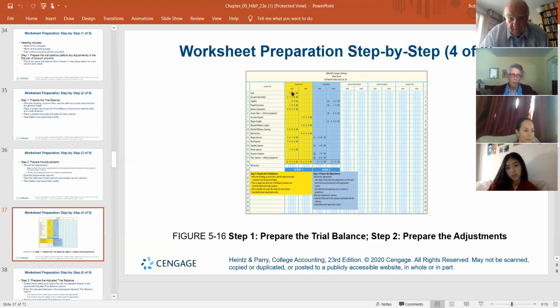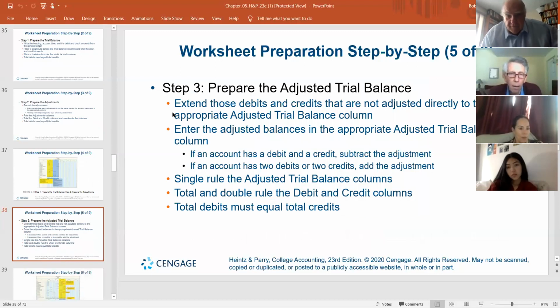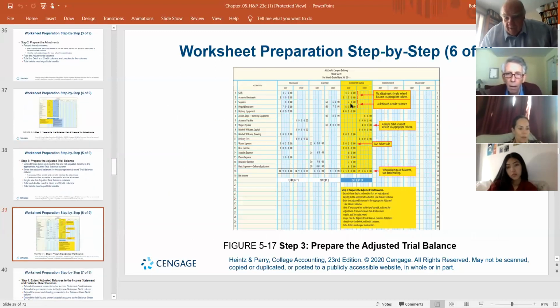So cash, beginning was a debit. You're never going to adjust cash, right? It's not like supplies. You go into the supplies room and you come out and you say, boss, we used $60 worth of supplies. You don't walk into the safe and come out and say, boss, we're supposed to have $4,000 there, but there's only 3,600. And the boss says, okay, that's just adjusted. No, cash does not get adjusted. You prepare the adjusted trial balance, and this is pretty easy.